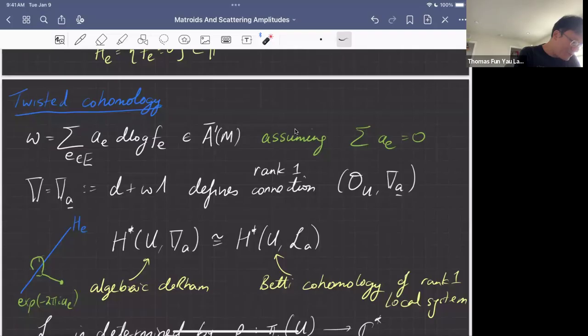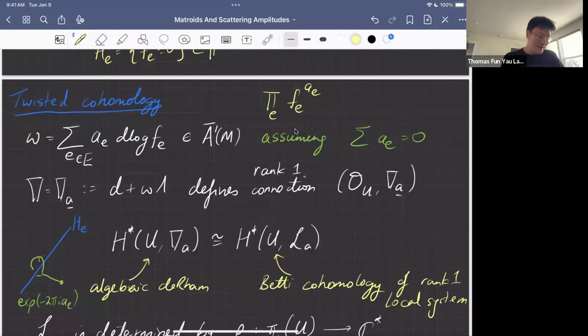One reason is, let me just write. It's actually very common to define a potential, which is the product over e of f_e to the a_e, to define a potential function on this hyperplane arrangement complement. And for this to be projectively well-defined, you will need this condition. And I'm taking d log of this, and that's my omega. So instead of seeing the one form, you might have seen this potential function or master function in other contexts, or also likelihood function in some contexts.